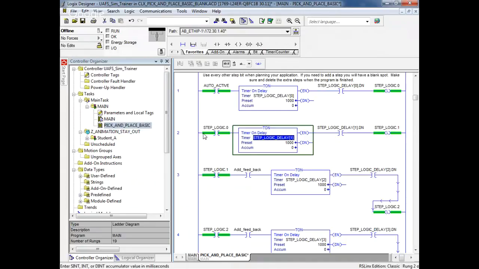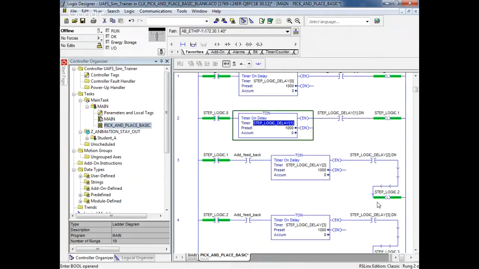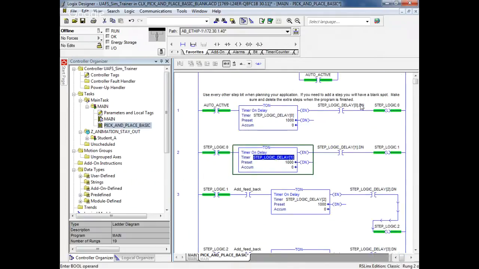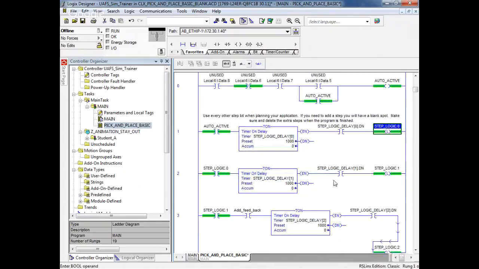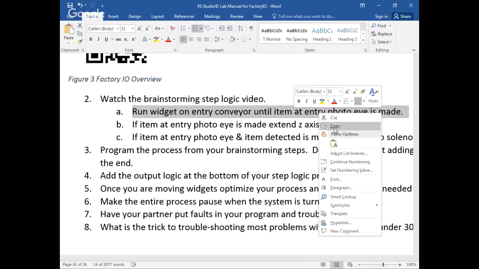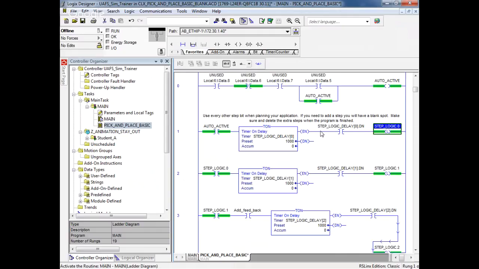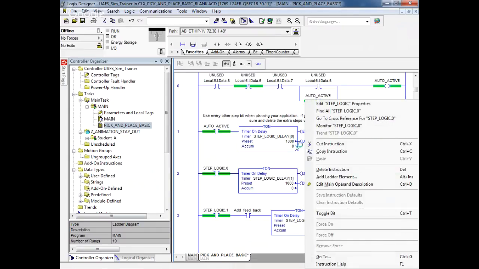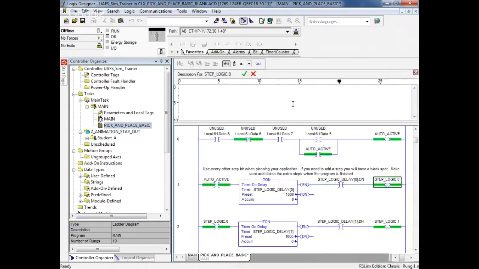Notice that step 0 goes here, it makes step one goes here, etc. So we're going to go through there. Now, what I'm going to do is add my descriptions. I'll go back to my little diagram and take the whole step, and I will make that my description.